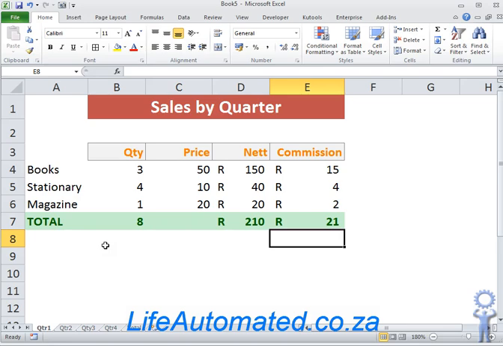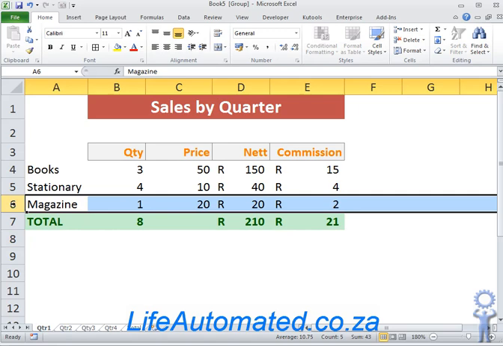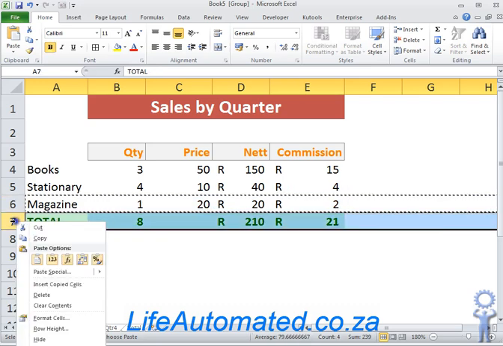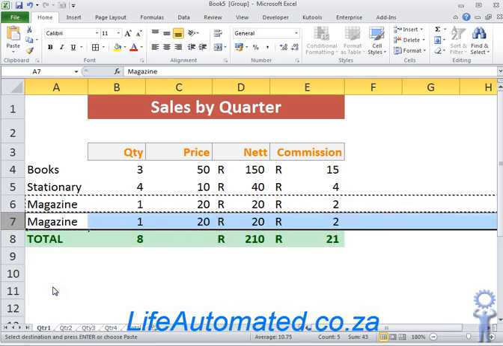What we want to do in that case is not just copy the row or create a new row. I want to use the formula that's in the previous rows, so I want to retain the formula too. So the way to do that is, again, I would click on the first sheet, then I go shift and click on the last sheet that the formula must be applied to. So if I want to create a row for CDs, I would select one of the existing rows, let's say magazine. So I click on it, right click, copy, then I go on the row that has the total, right click, and insert copied cells.